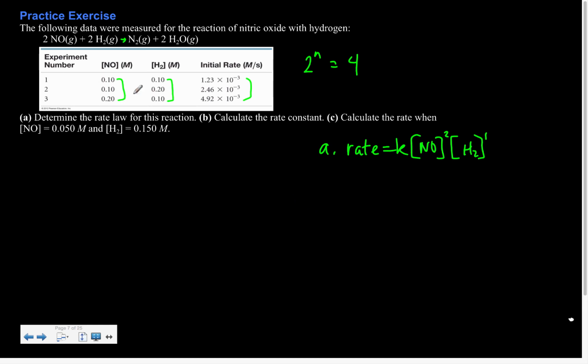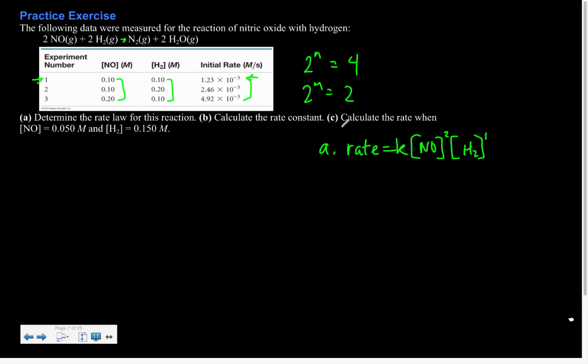In terms of showing your work, that's what you would show. For example, for this one, it's 2 to the m equals 2, therefore m equals that, and this one equals that. For B, calculate the rate constant. How are we going to do that? It's constant. It doesn't matter what my concentrations are, so pick a trial. We would plug in my rate, plug in my concentrations, and solve for k, bearing in mind that for my units, this is going to be molar per second, molar squared, molar, and then I would work backwards to figure out my unit for k.